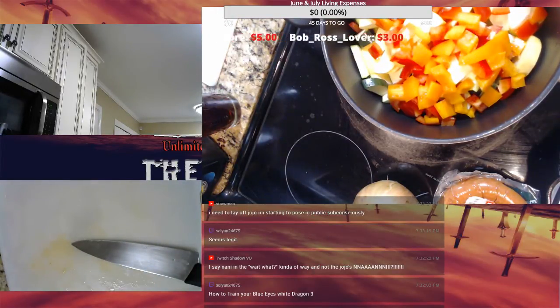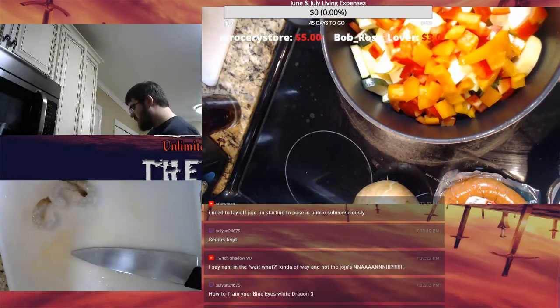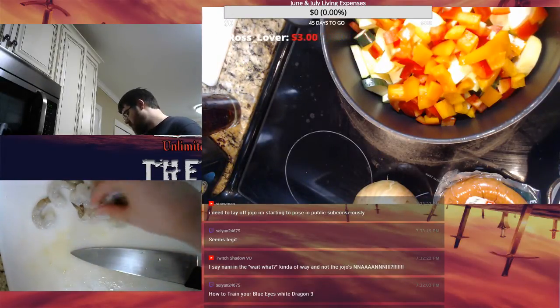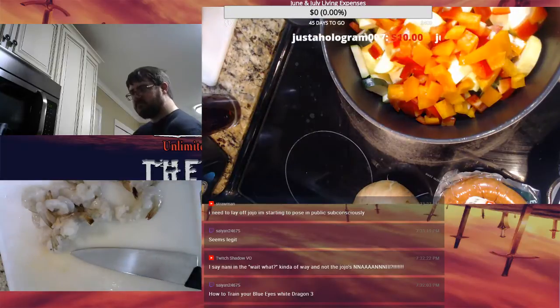Now let me check on our shrimps real quick, guys. Give me just 1 second. See if this is thawed enough. I call for the leave tail on, so I don't have to deal with picking tails out of shrimp as I eat. They're a little frozen, but it'll be okay. They're mostly thawed. It's just like ice shavings stuck to them. We're just gonna cut the tails off real quick. Take like a minute.